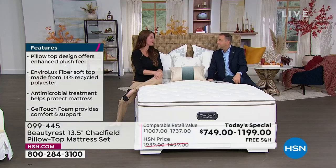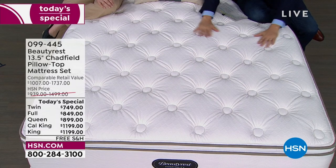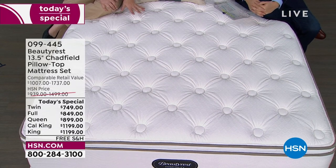This mattress works for everybody, regardless of what sleep position you naturally sleep in. How do you know when it's time to get a new mattress? If you woke up this morning in any kind of discomfort, if your partner is flipping and rolling over driving you crazy, or if you wake up with any pressure or pain — that's a reason to upgrade.